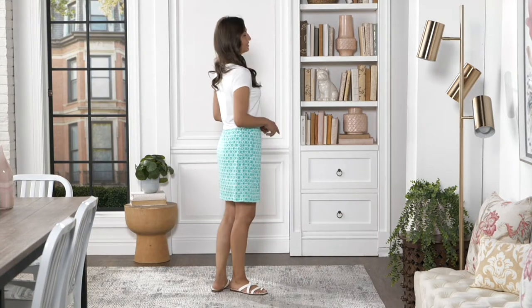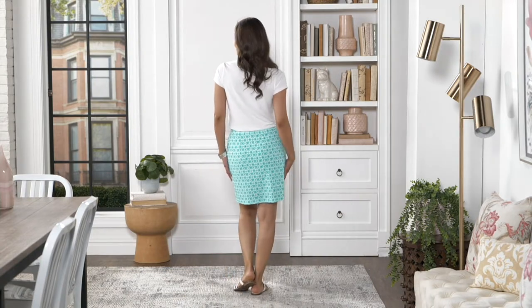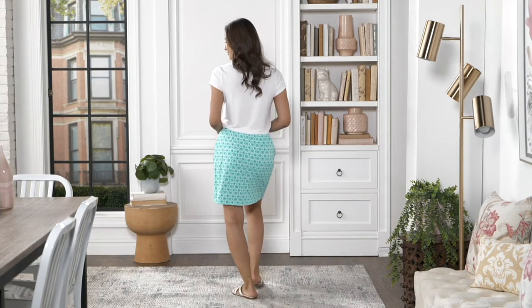A First Look means you get to be one of the first to shop for it, which we absolutely love on a Thursday morning. We pull out every stop we can possibly think of for you. It's item 395-116. Susan only gets to bring in like maybe one or two new skorts every single year, and we landed a brand new skort.